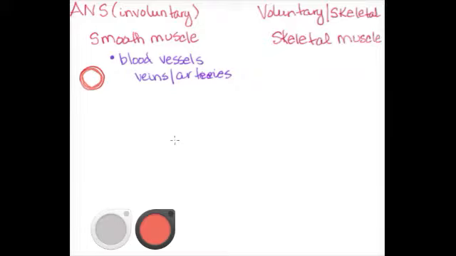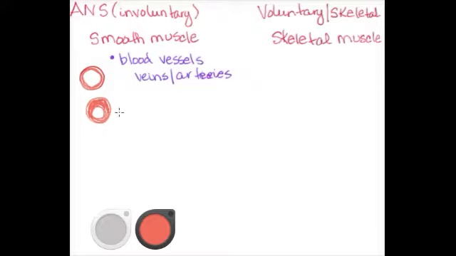depending on what the body is trying to achieve, you might end up with relaxation in that muscle, so you've got a nice big open blood vessel, or you might end up with a blood vessel that starts the same size, but because the smooth muscle contracts and squeezes, you end up with a smaller opening in that blood vessel.